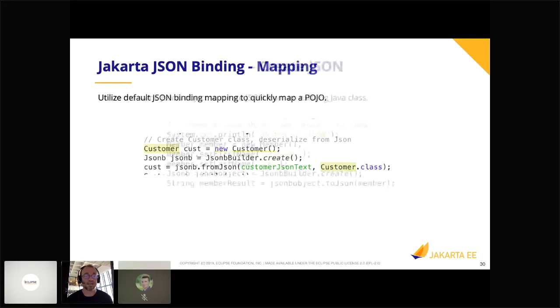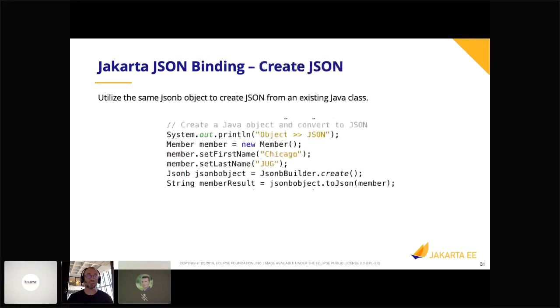We can also create JSON from an existing POJO that's populated. Just create that object, use the JSON-B builder to create the JSON-B object, and call toJson, and that will return a string in JSON format.